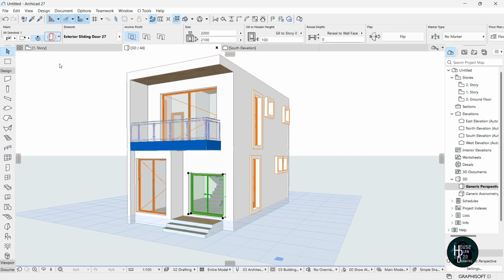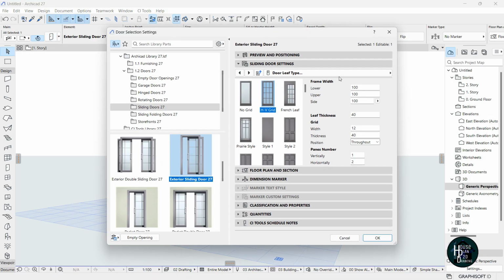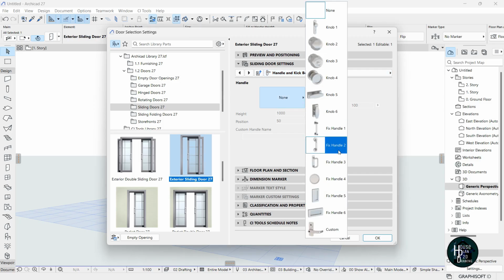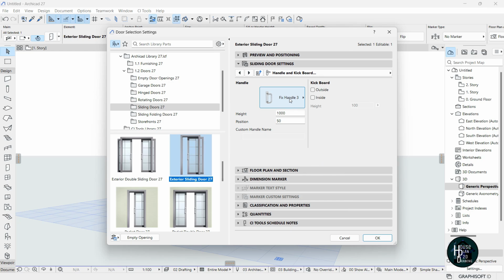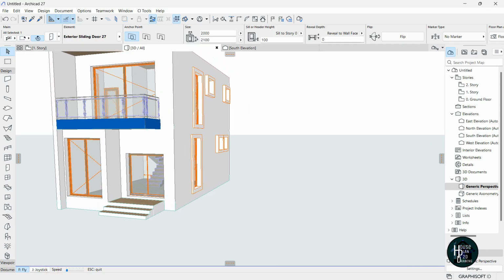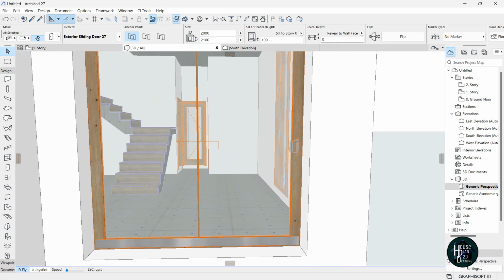Click this and click on the settings dialog again, and I also want to try fixing the doors, that's the handles. So double click this and let's click on this, I want to use this kind of handle, or you can use this one, depends on your choice. I'm going to click on OK. All right, so you're going to have it shown somewhere around here, as you can see.